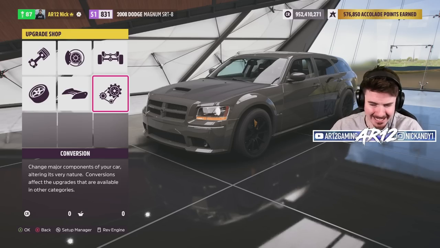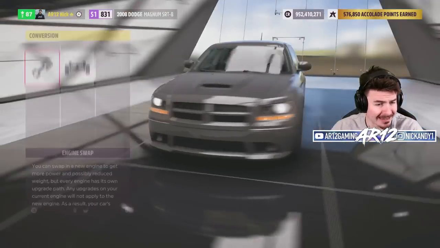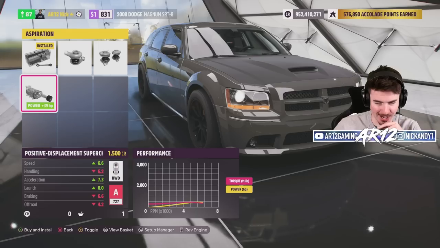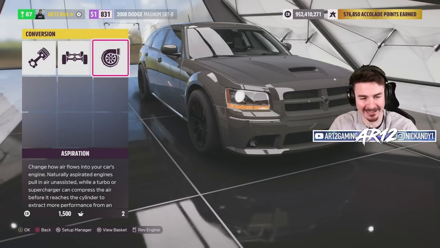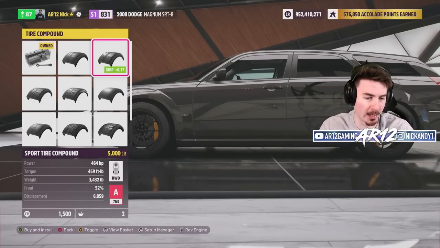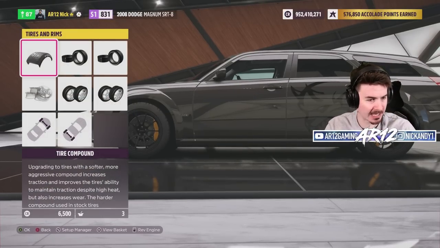I kind of like the idea of A-Class, if I'm honest. I think A-Class with the stock engine will be better. And supercharged. We're kind of a wannabe Hellcat now again. Tires, sport tires, semi-slick tires. No, we're going to need way more horsepower. Let's go sport tires.